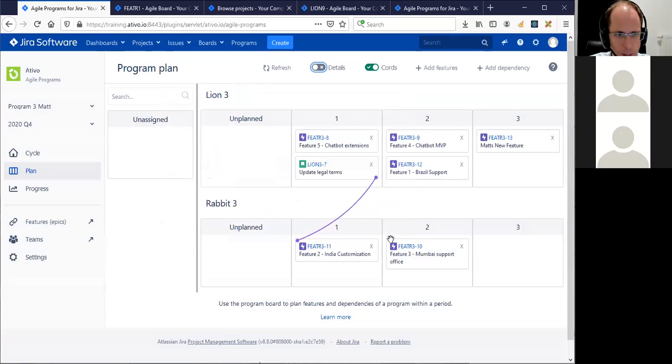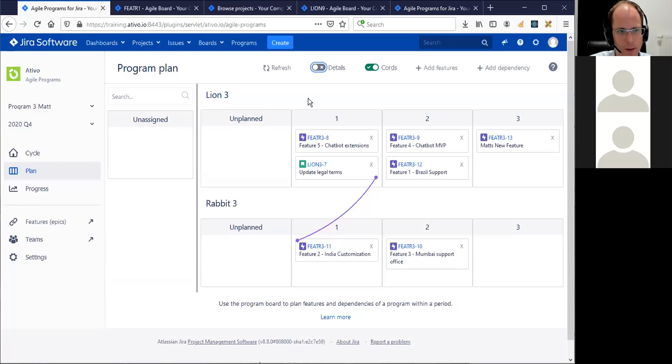So I'll give you time to choose it. Just let me know, Matt, which story you're picking, because there's one thing, of course: in order not to flood the whole program board, it's currently showing only the stories that are planned in.